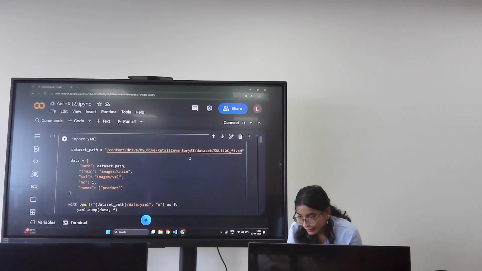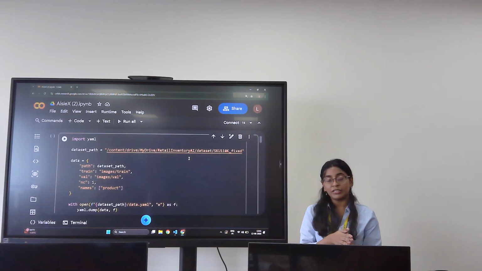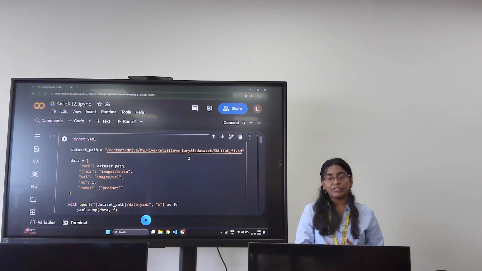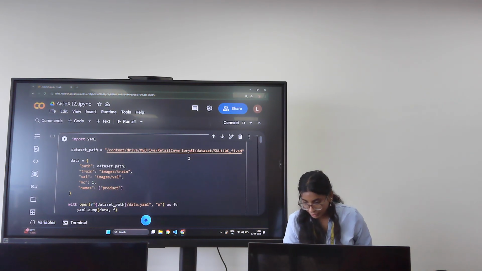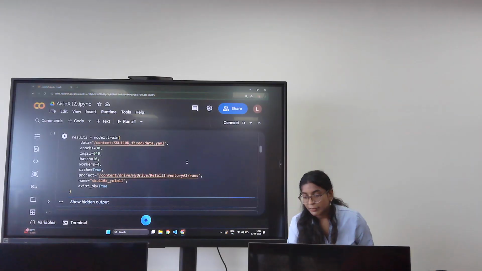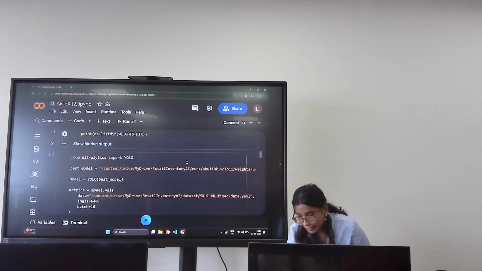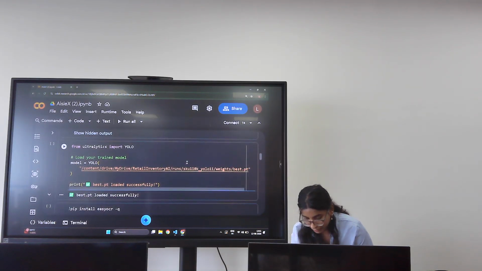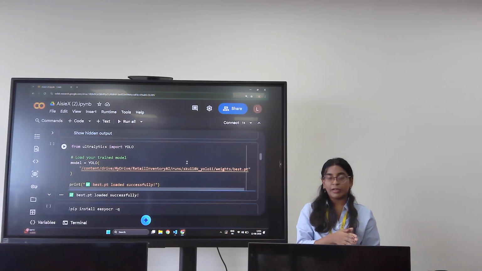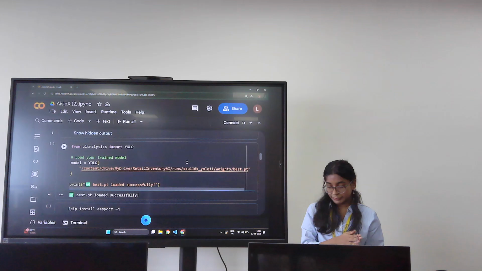Here I used the SKU 110K fixed model because it contains crowded retail images, and my YOLO model is trained with one class, which is basically perfect. I also trained the model with 30 epochs, a batch size of 16, and an image size of 640. After training, I extracted the best PT model, which is used in my Flask backend because it has the best image detection.